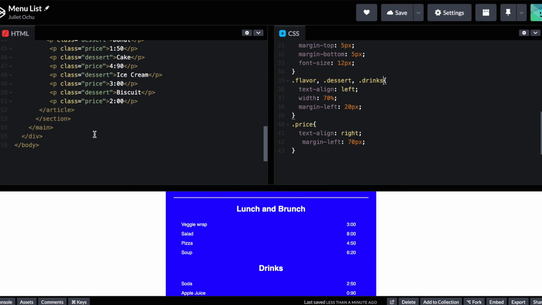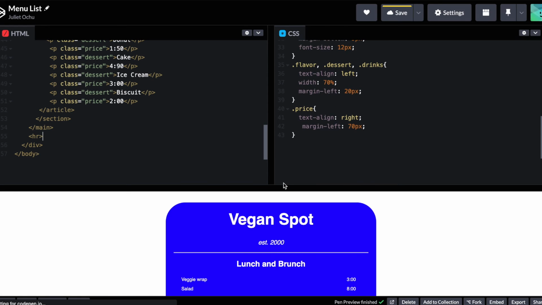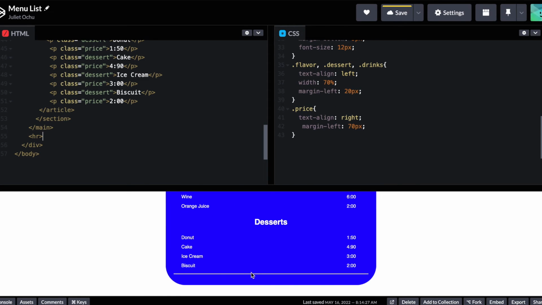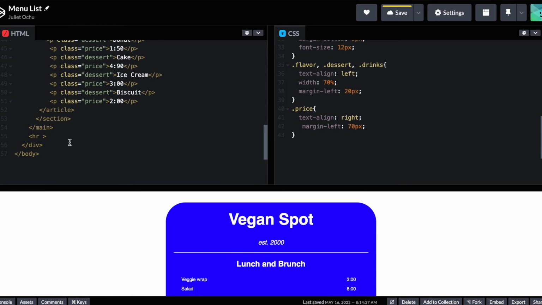It's fine now. So let's add a footer. First off, let's add a line break. Let's add a line. Then after that, let's give it a class name. Let's style it a bit so it will come down a bit.